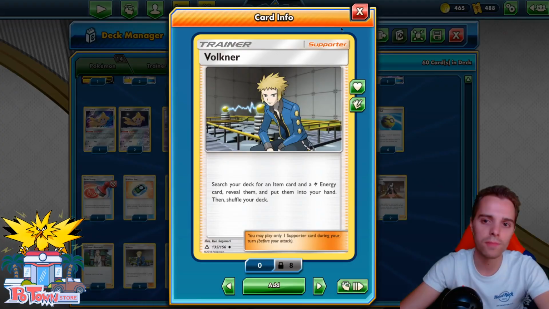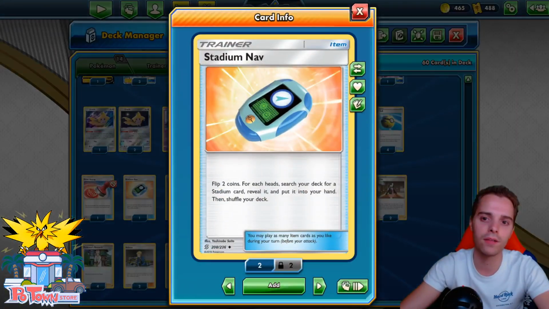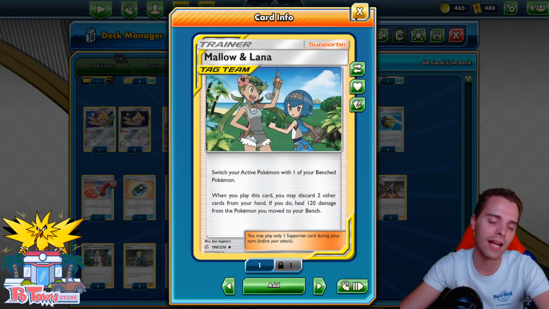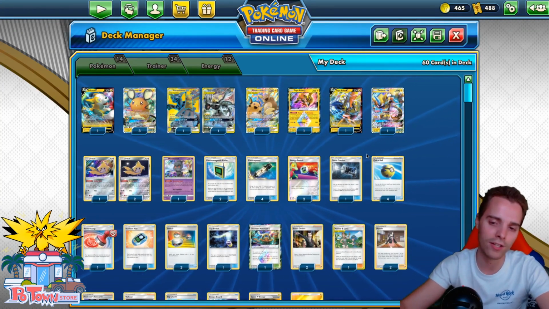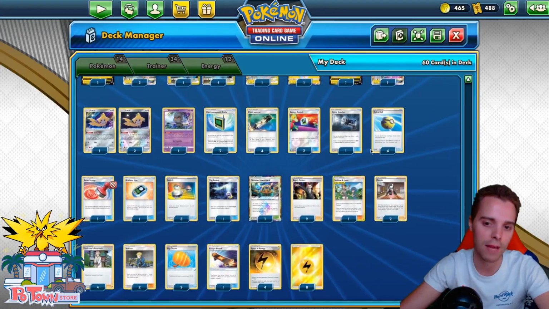We still have 2 Voltners because we do have one Reset Stamp. We have Stadium Navigator to find ourselves Thunder Mountain, and there's also the one Great Catcher. There's Marnie to slow down VMAX decks, and one Mallow Lana as a counter against Dragapult. Yeah, being able to get rid of one attack at a time. They smack 130 damage with the Max Phantom, and we're actually gonna try and negate that effect. So we're gonna heal up damage with Mallow Lana.